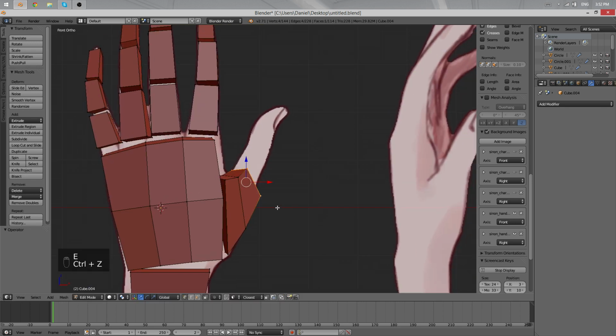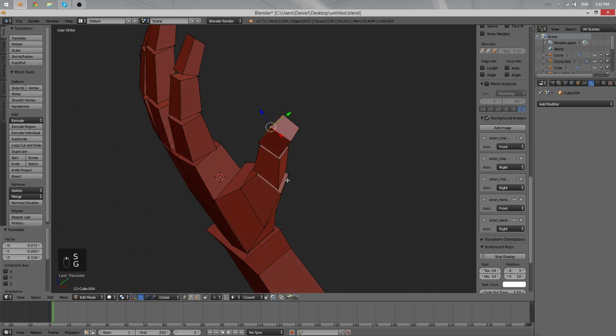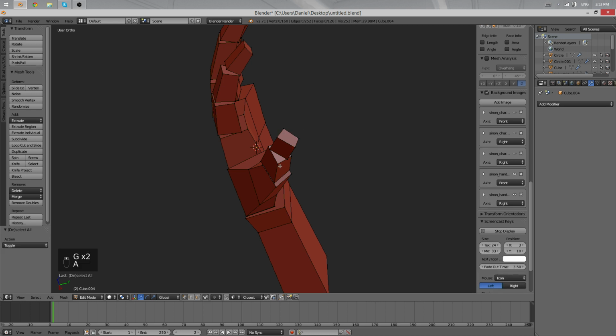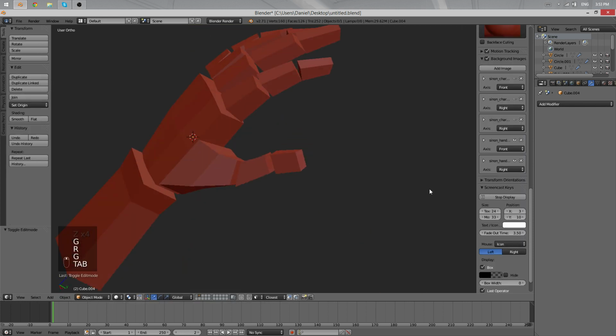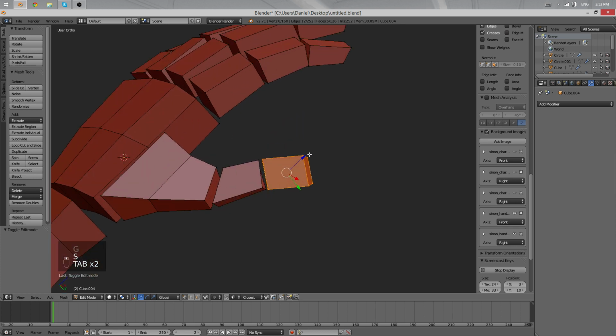Now here, the thumb is also three parts, basically, and well, we're a bit off though, especially with the orientation of the parts. We have to be more like this here, because the nail is on top and you want the direction to be kind of right. So let's spin it a little bit, until you're happy with the result, which I am at this point. So you have your basic hand laid out.